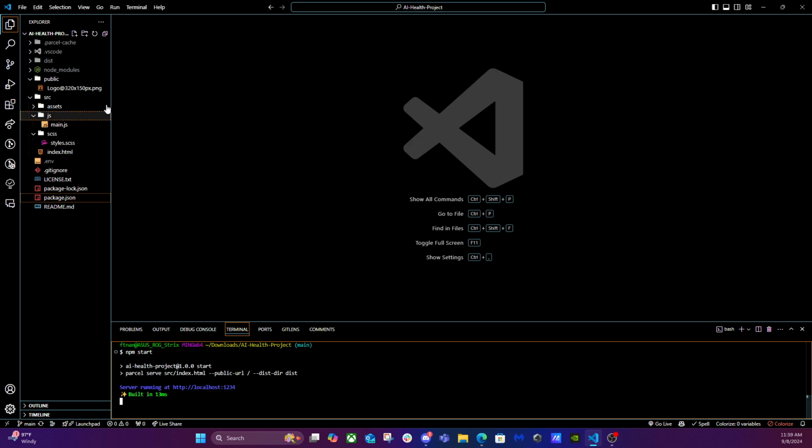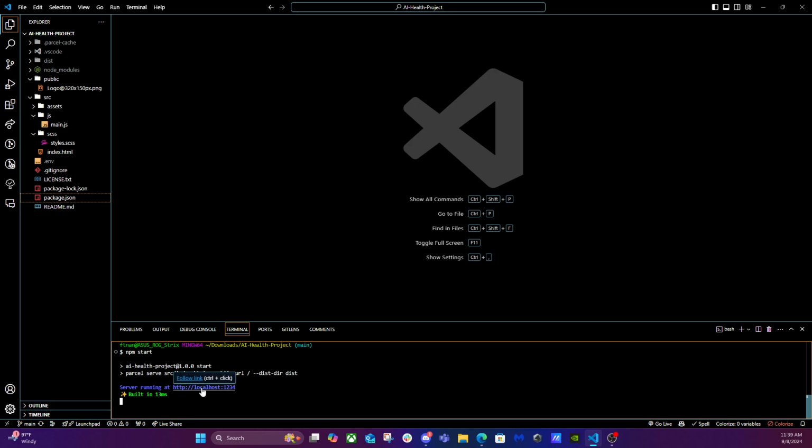And when you do that, it's going to build a cache and a dist folder. And right now, this dist folder is just to run the project. It's a temporary dist folder. This is not the final build. There's a build command we have to run to make a build for production. But for now, we got that going.